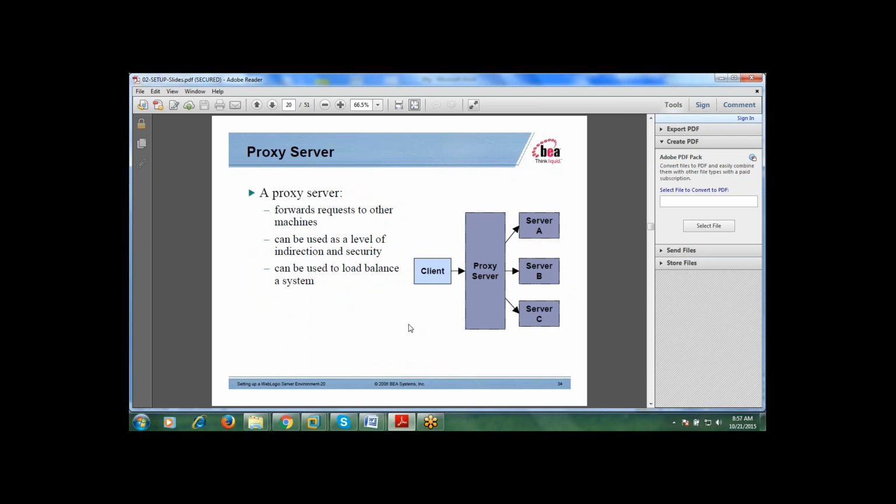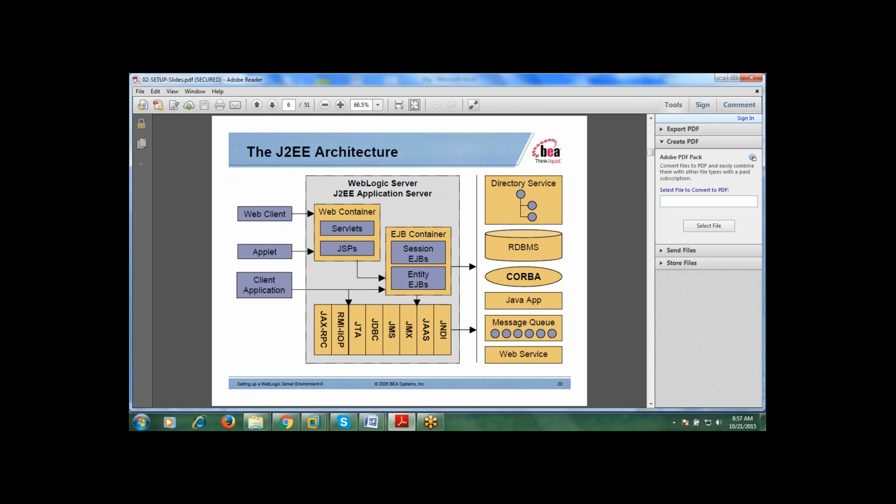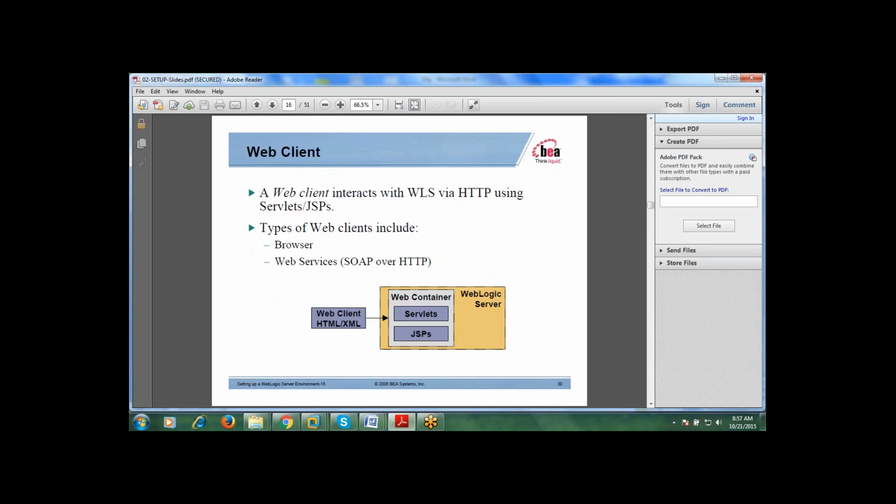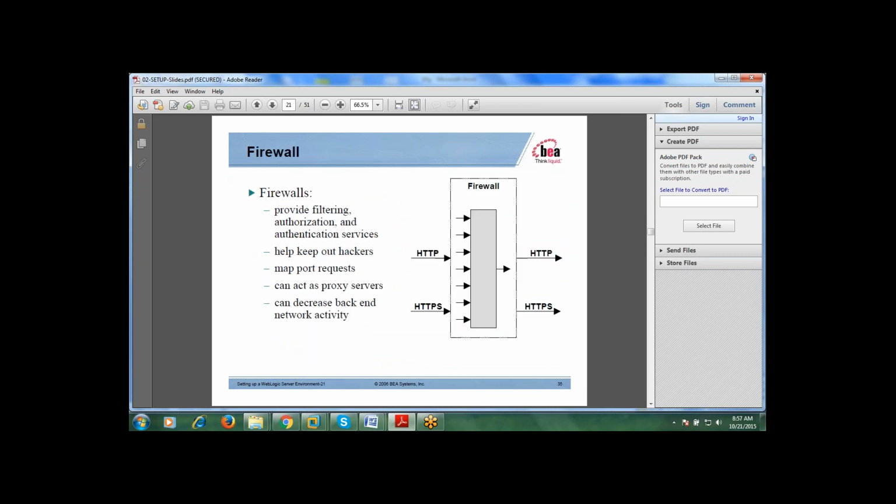Important interview question, please: what is a proxy server? Then after that, what is a firewall? Another important interview question. Can you tell me according to your knowledge what a firewall is? Firewall restricts some of the requests from being displayed to the front end users. Suppose, for example, we cannot access some of the URLs, in which case we need to break the firewall.